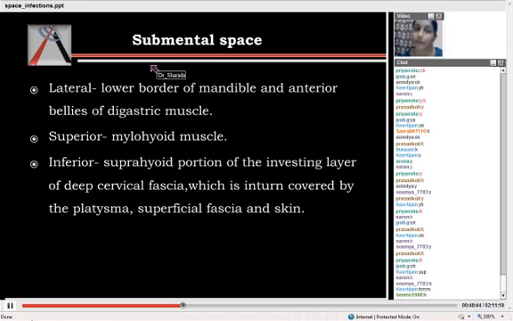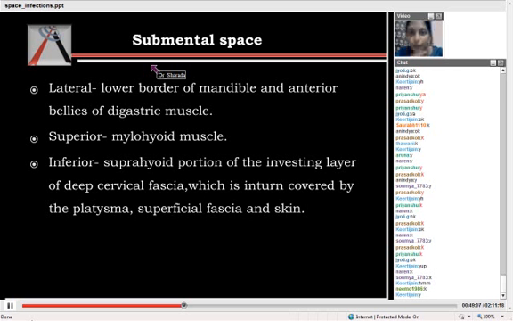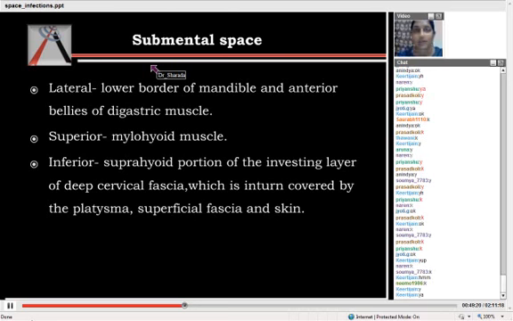Now we go to the submental space. That's very easy, right here, right near your premolar region. Now when you talk of submental space, suddenly think of it that it's right near the midline, right? So what happens is you don't really have any soft tissue structures in the skull, especially in the mandible, which is going to form a barrier for your spread. So it's very easy for the submental space infection to spread from one side to the other side. Got it? It's very easy.